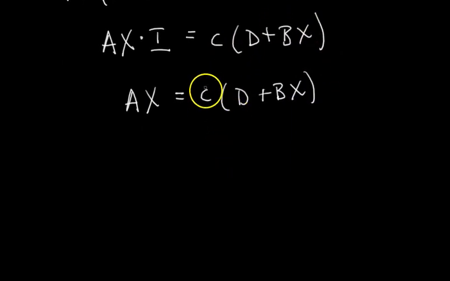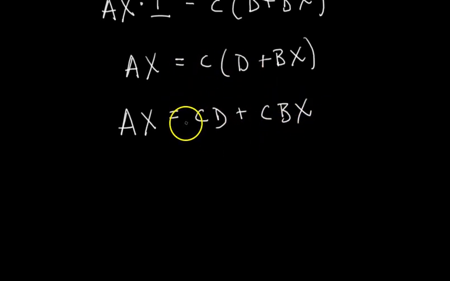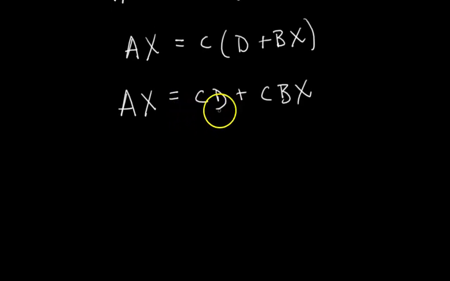Okay, the next step is I'm going to distribute this C through the sum. So that still holds. You can still do that. So the right-hand side will simplify to C times D plus C times BX. But it's important that you keep the C on the left side because here we're left multiplying each of these terms by C. So we couldn't say like DC. We have to say CD. We have to say CBX. The C has to be on the left.